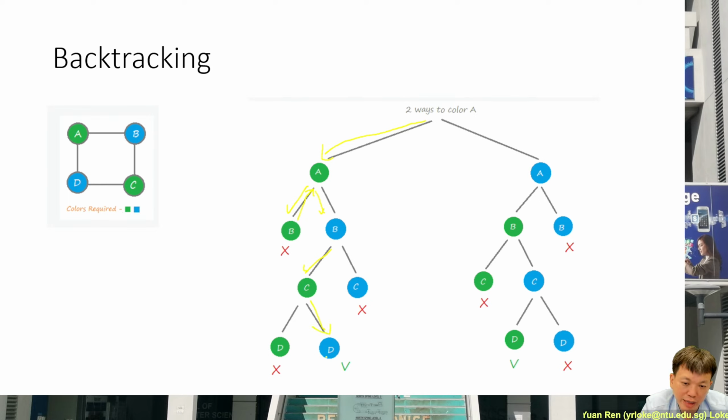Then when you reach this point, yeah, like just now someone asked, is it a leaf node? You found that you already colored A, B, C, D. You know that this graph only has 4 nodes. All 4 nodes are successfully colored, either green or blue, and no two adjacent nodes are colored in the same color.